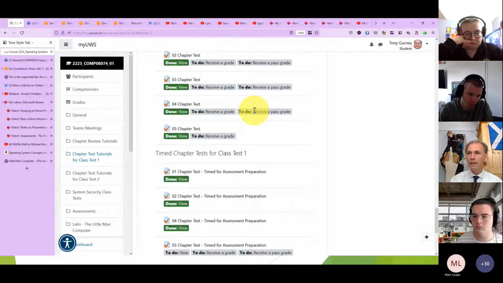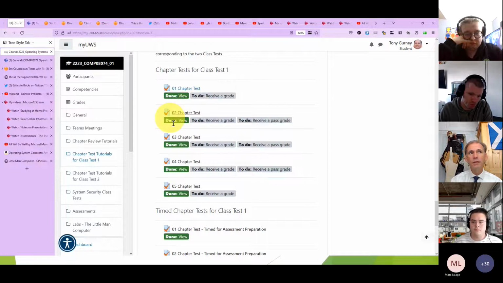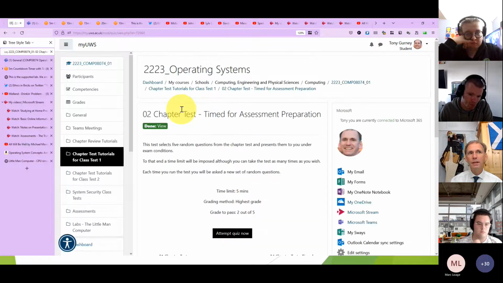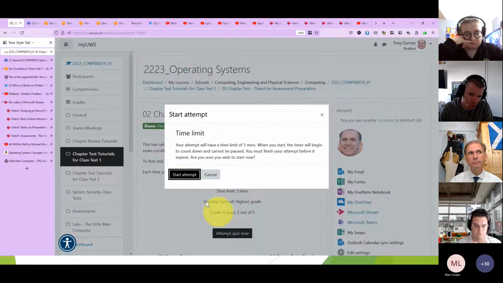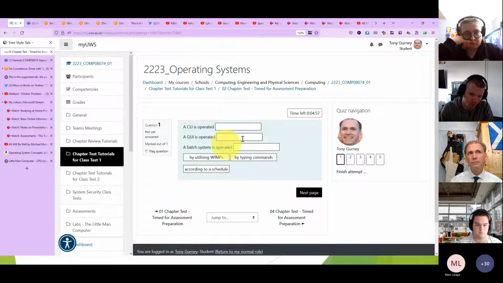In order to emulate the class test itself, you'll see different ones. So here's a chapter test, but here's an assessment chapter test. Same kind of idea, but it's timed, just like it will be in class. So you've got a time.